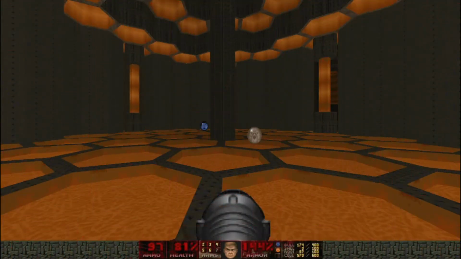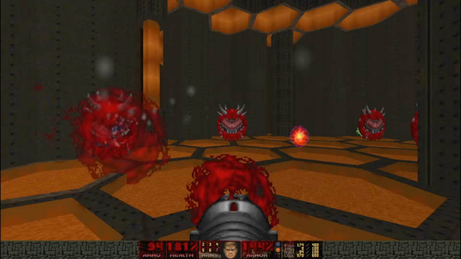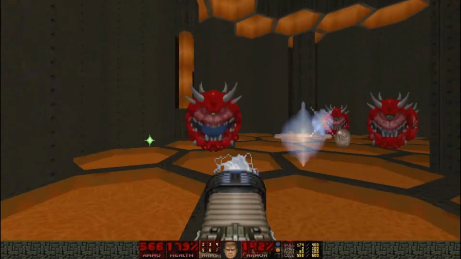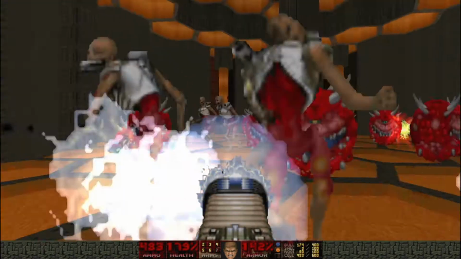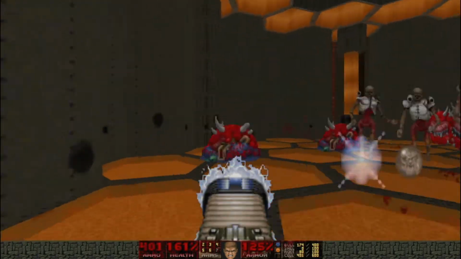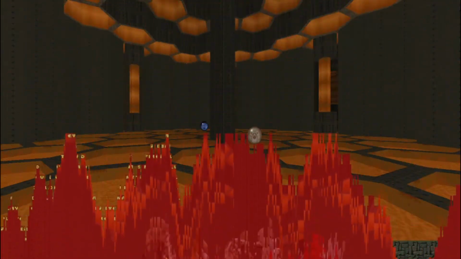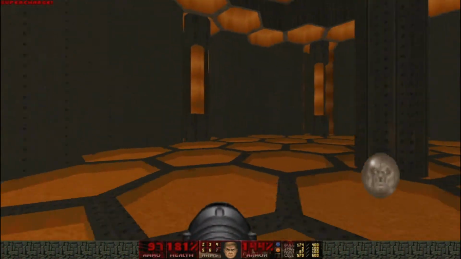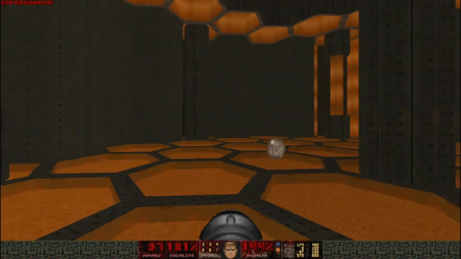Because there's no room to hide. There is no room to do anything, actually. Okay, now Archviles, where are you? Oh, that was close, but no cigar, unfortunately. Try it again, keep trying. Eventually we'll get a decent run of it. Yeah, that was terrible because he spawned right in my face. This fight is terrible. Not gonna lie.